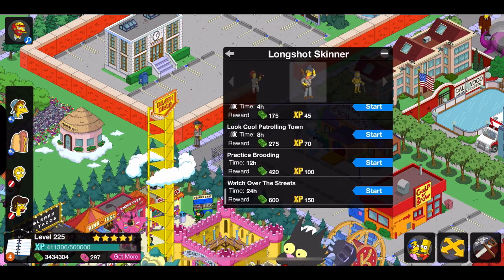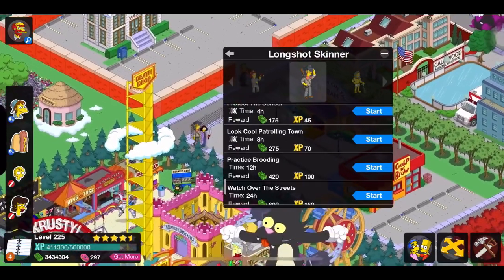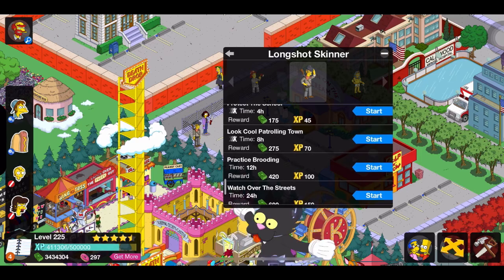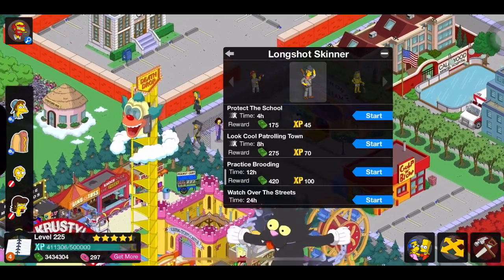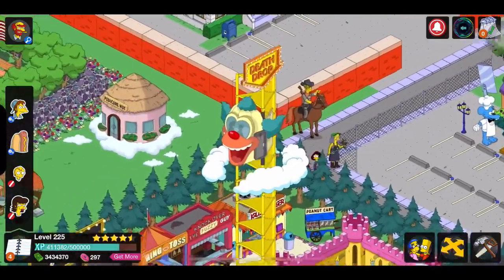Alright, so now I just like to put everybody on an applicable mission time. Since it is 9:40 at night right now, I'll put them on an 8-hour mission. That's good enough. I get up at 6:15, so 5:40 is close enough to that. So, look cool patrolling town. There he is on his horse.